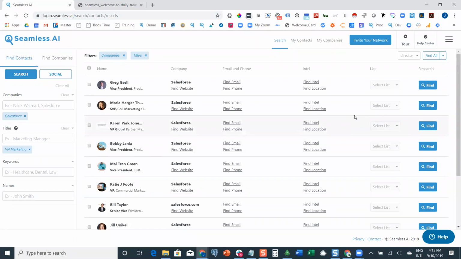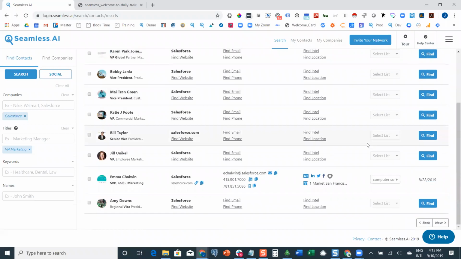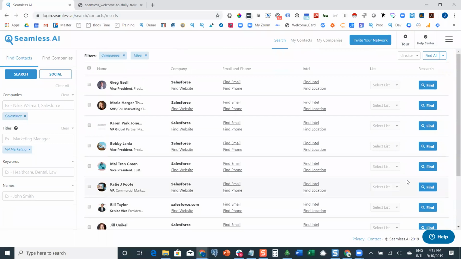That first page, I've been previously demoing, so I click the find button. Those people appeared already. But if you haven't found contacts and you run a search result, largely this is what your page is going to look like. So all these find buttons, you haven't found contact information. Here's actually one that I did find. So you see the difference between if you've already found them versus you haven't found them yet.